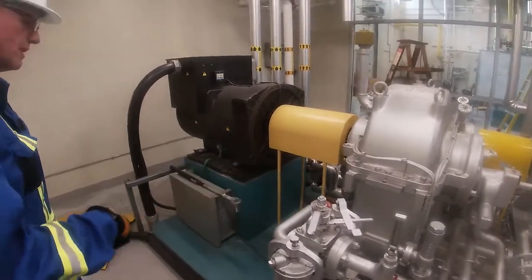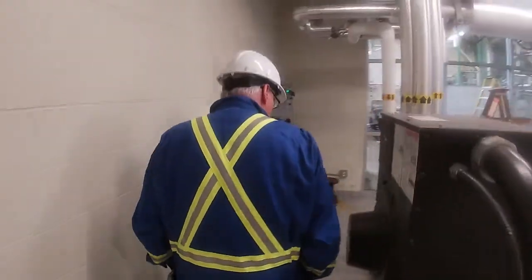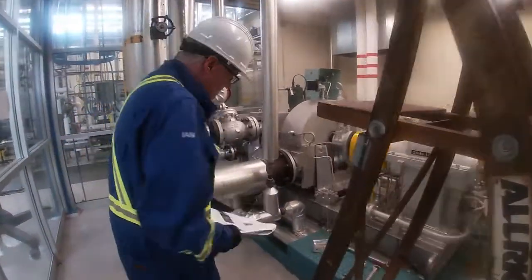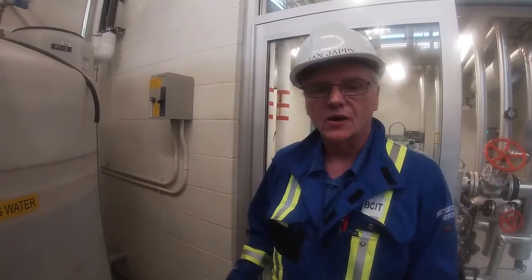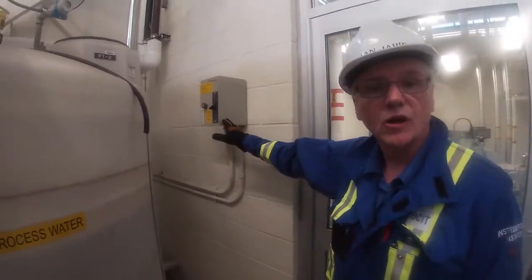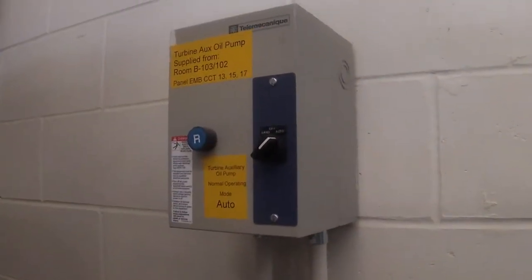Okay. Let's walk around the turbine and have a look at our reservoir. Make sure we have oil in our reservoir. And we can see here on the reservoir that our oil level looks good. Okay, so the electric lube oil motor that I showed you on the turbine, the disconnect for it is on the wall here. We have to make sure that this is in the auto position. That means it'll be able to run in auto from the control system of the turbine, so we won't be running that in hand.